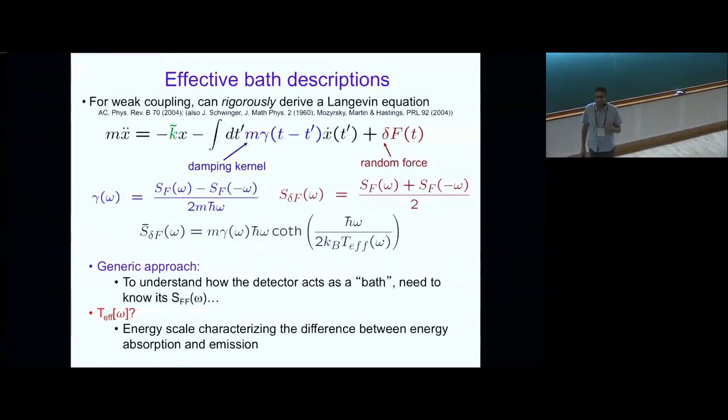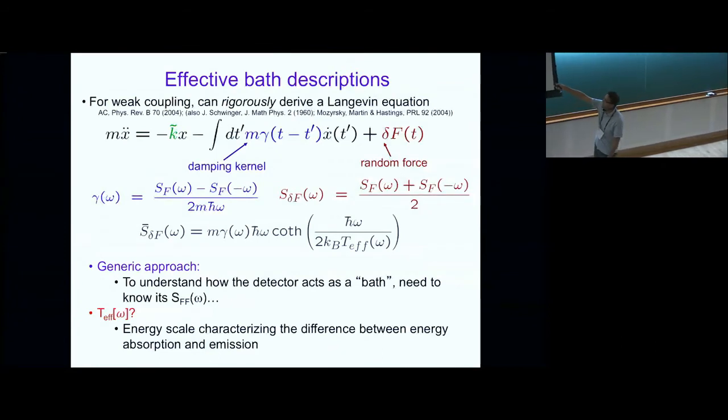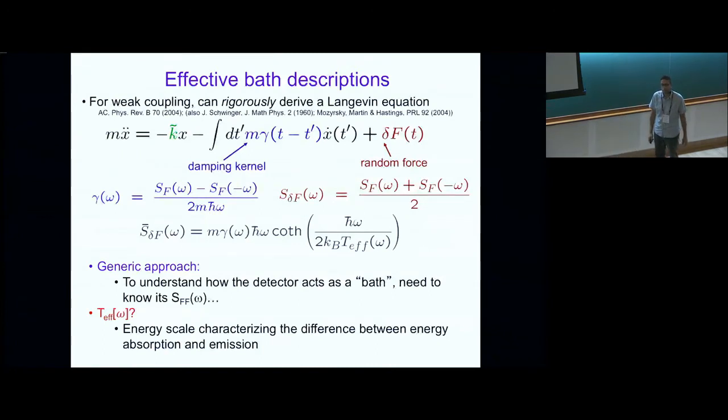The good news is, for the problem of interest, we know what frequency we need to look at. Our mechanical resonator is a high Q object. It's going to be relatively high Q even when I have this optical damping. I only need to evaluate all these quantities at the mechanical resonance frequency. That's the only frequency at which the mechanics sees this damping, sees this random force. So at the end of the day, what we want to understand is what this effective temperature is at the mechanical frequency.